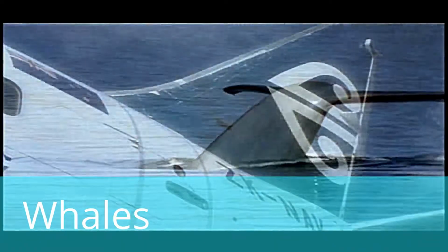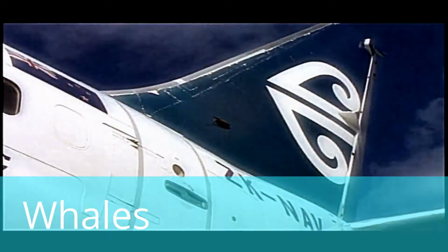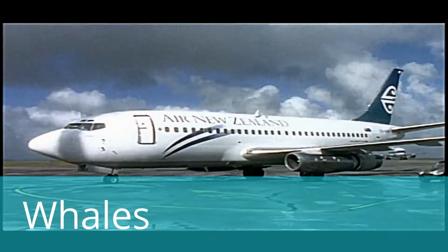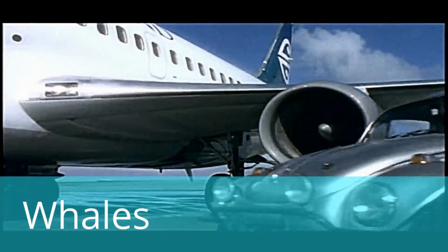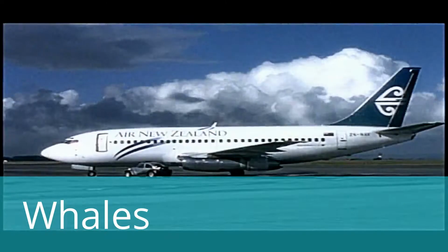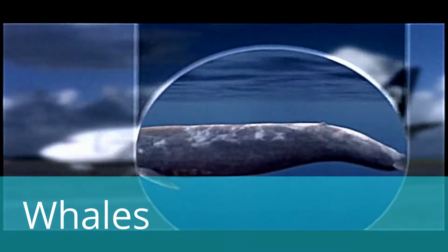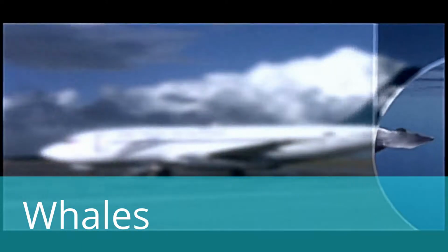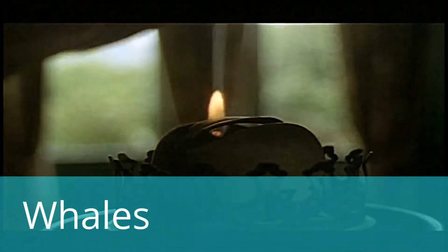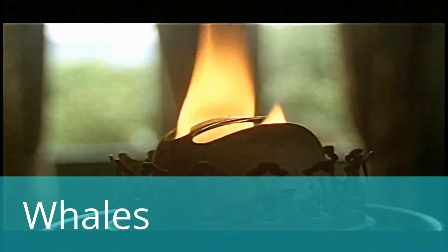At just under 100 feet long, a Boeing 737 is shorter than the largest recorded blue whale. A blue whale's heart is the size of a Volkswagen. And the whale itself is 6 times heavier than the plane. Their immense size meant that the great whales were able to fuel a hemisphere.